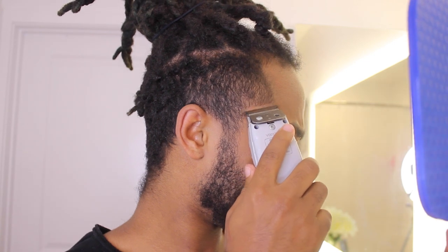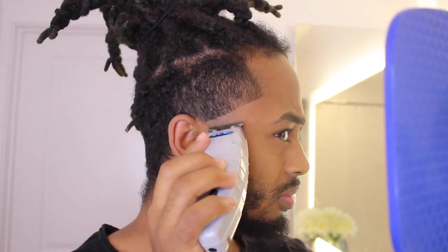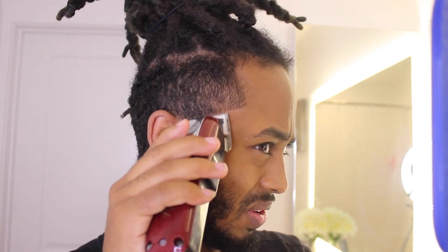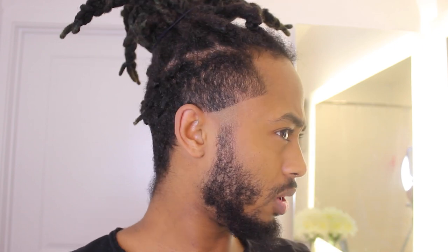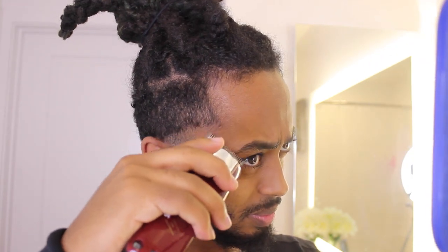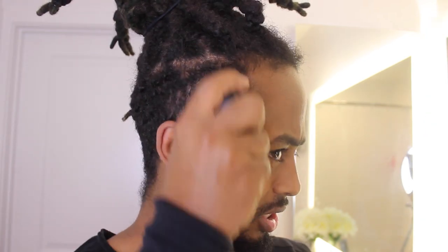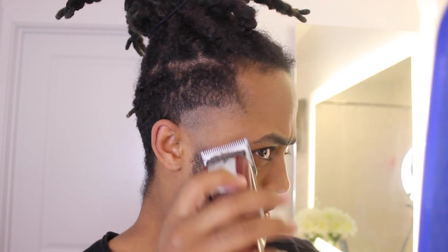I'm gonna start with the T-liner. This one is dead but usually I'd use this to edge out right here, so this time I may just use it close. Once you make your first line, you've got to go up an inch - open the lever and go up an inch, flicking it as you go. You have to make sure you flip your head for corners. If you can't hit it, it's because of the direction the hair is growing, so go against it - be careful near your eyebrows. I left these ones dark because you want your liner to be naturally dark without enhancement - that's a pro tip.